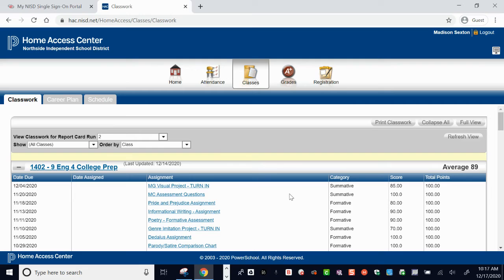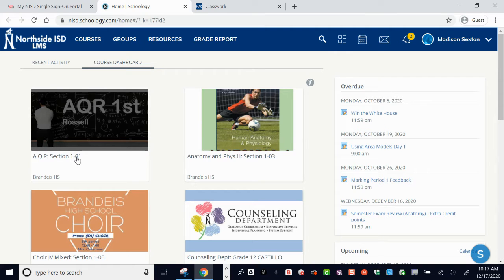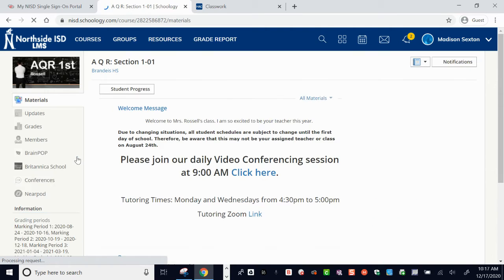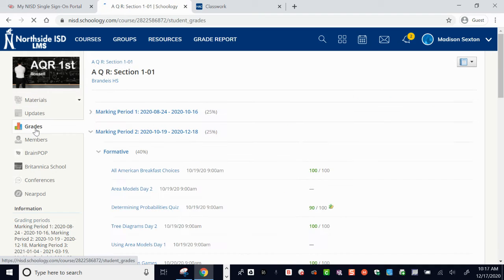Okay, so now that we've looked at HAC and we want to go into Schoology, my recommendation for you guys is when you are inside of your Schoology screen, probably the easiest way is if you are in any class, so click on any class that you want to look at, go to the grades menu. The grades menu is where you're going to find your marking period 2.